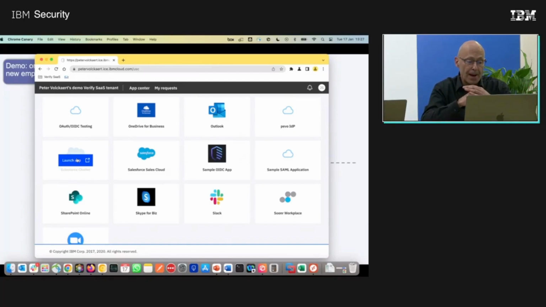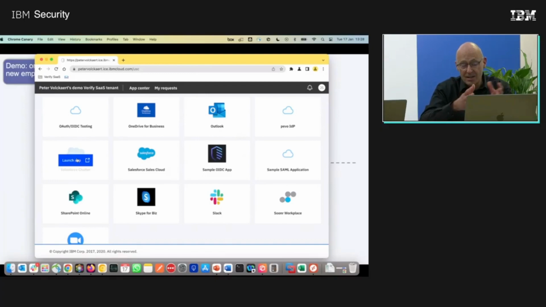So in a typical setup, you also need to provide the user account in Salesforce, because the user account is not yet there. I haven't created this beforehand.